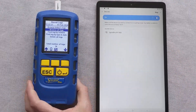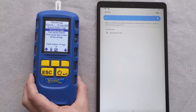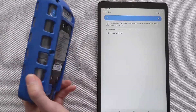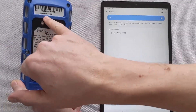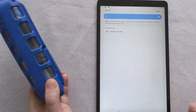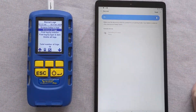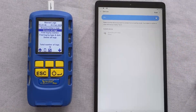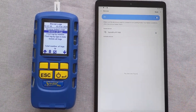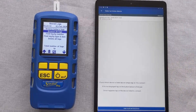It says no Anton devices have been paired, so at the bottom we've got pair your Anton device. Press that button and it takes us into the Bluetooth settings — straight away it's found my available device. If there was more than one Anton in the room, you can check the pairing code on the back. This one is FF1900, and that tallies with the pairing code shown. So I select that one, it pairs, and yes — it's paired. We can use the back arrow to return to Sprint Mobile.